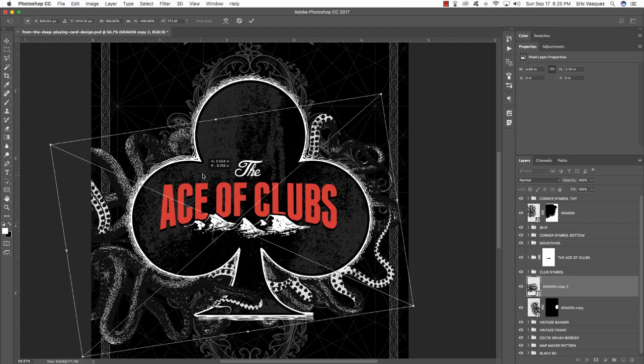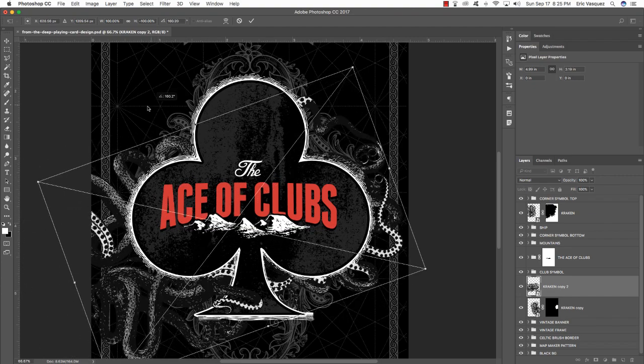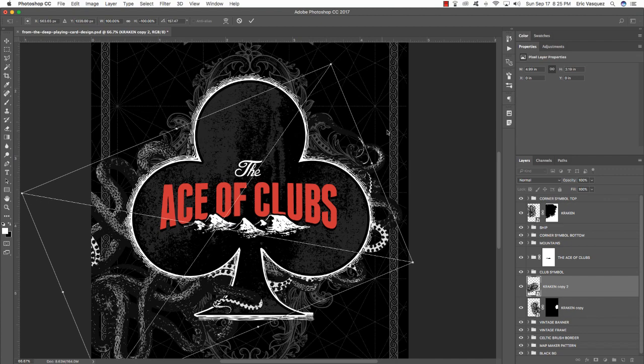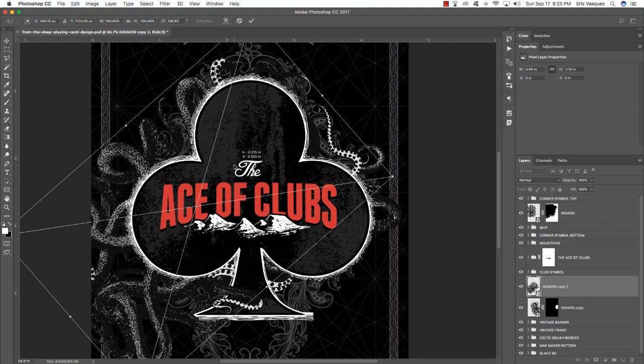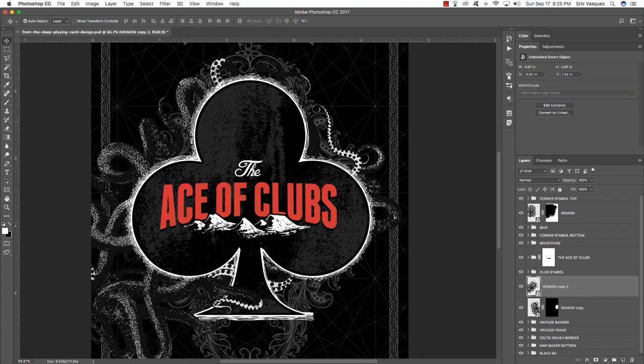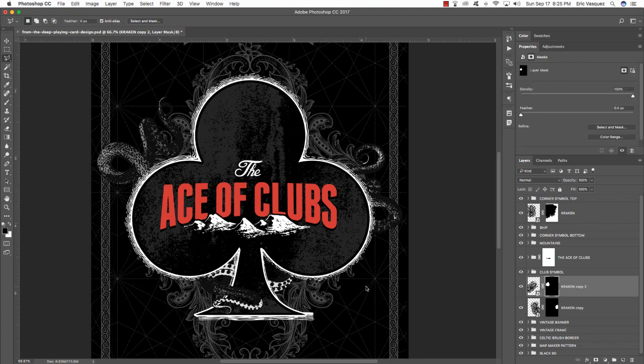It looks a little crazy at the time, because there's just so much detail in this, but you can really end up with some pretty cool results by just playing around with these layer masks. All right, so I think here I'm going to press Return because I'm pretty happy with this piece. So I'll once again use my polygonal lasso tool and click to create a selection around the shape that I want to keep. Close the shape, and then click on the Add Layer Mask icon once again.